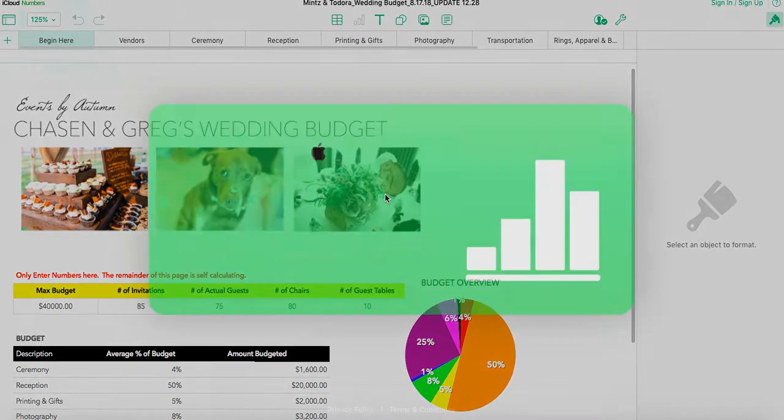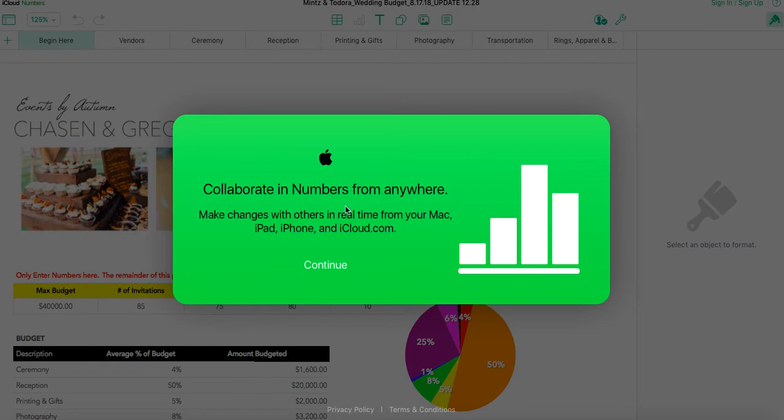But I do want to go over to this document and show you how to log in. You will be sent to iCloud, which is what it's doing right now. It's loading into iCloud. And we use Numbers to set up this spreadsheet. We find that it's a lot easier to use than Excel, but you'll find if you've used Excel before, you'll totally understand how to use this format as well. It's just in a nicer, we think easier to use format.